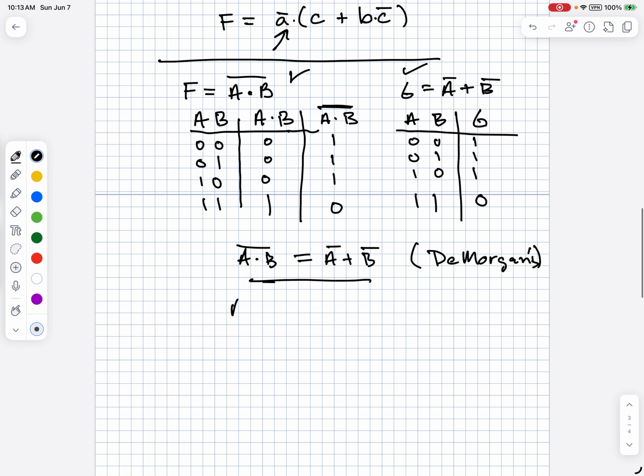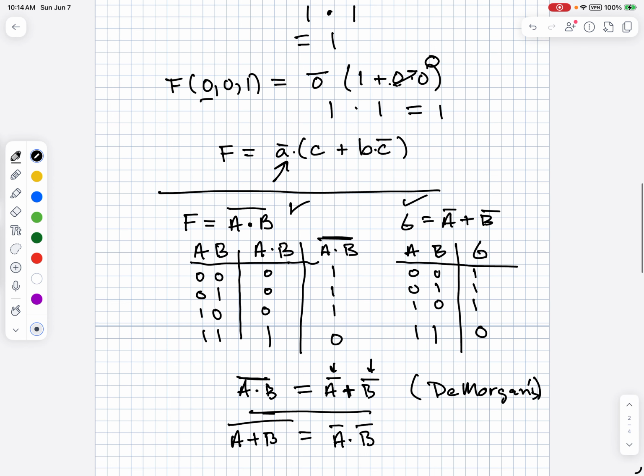Another form of De Morgan's is if you take A or B, complemented, that is the same thing as A bar ANDed with B bar. A lot of people say break the line, change the sign. You notice here's a bar going over both A and B. I break the line into two pieces. Here's one piece, here's the other piece, and then I change the plus to an AND. I did the same thing for the second form.